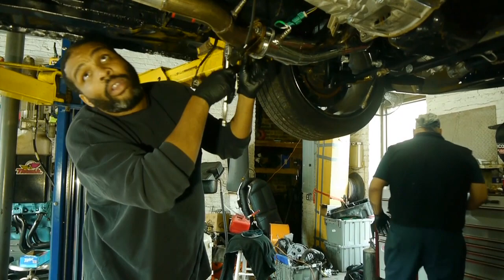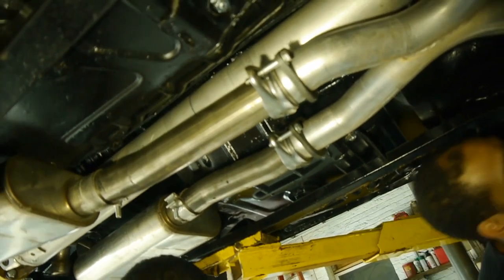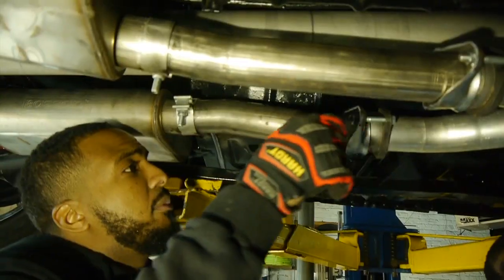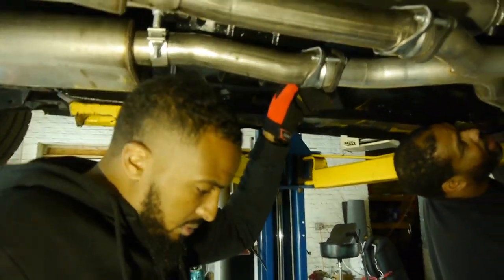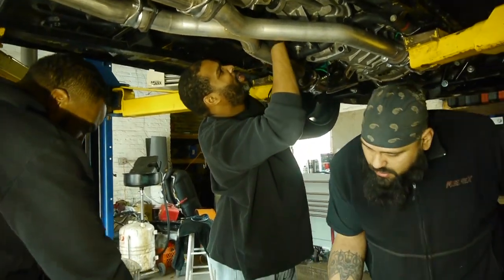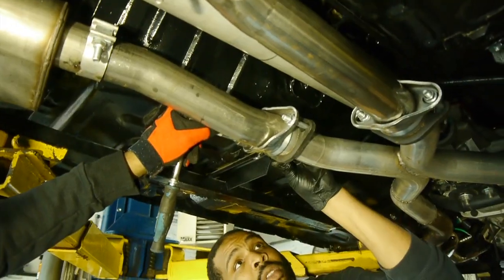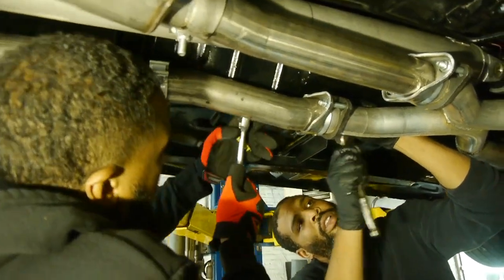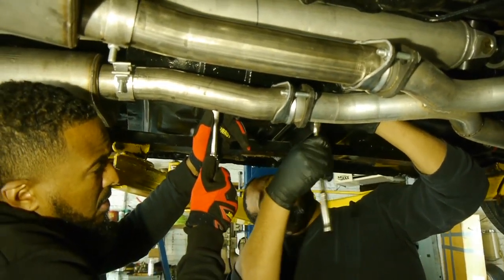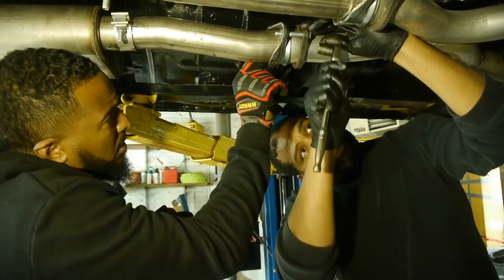Hey, you want to hit these and then I'll pull this down in. These are the same. No, these ain't the same size. Those are not the same size. That's a retro. Yep. Put a socket on that if it can't come out. Should be able to do it, man.